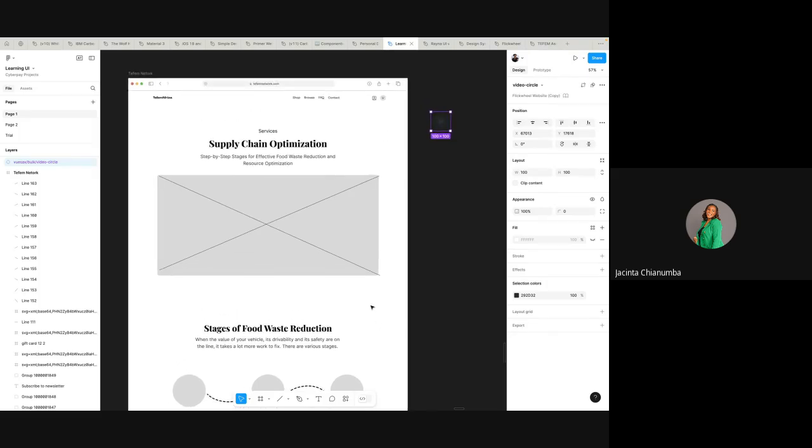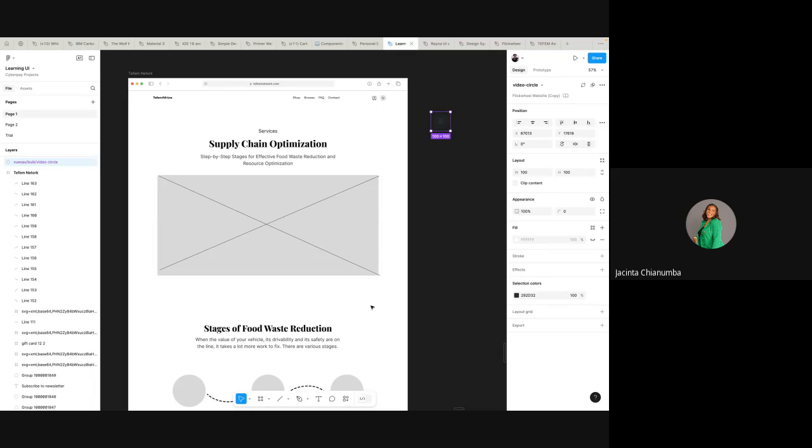But this wireframe is just a way of forming a blueprint of what you want to actually design. In your ideation phase, a lot of thoughts is going into your head, and you want to visualize how the final product is actually going to be. So that is the essence of creating wireframes. It's also a good way to collaborate with your developers or other members of your team. The best way you can tell them this is what we can build is by using wireframes.